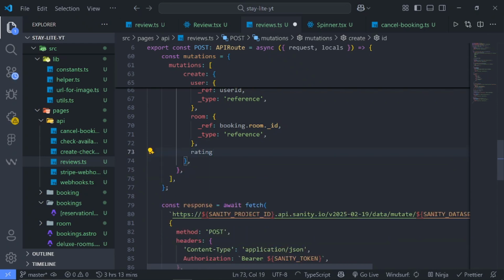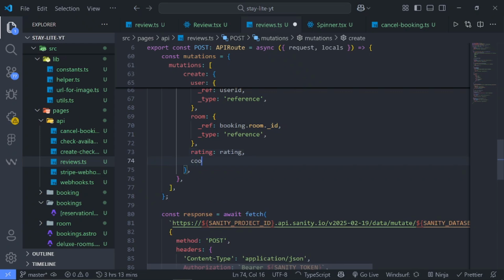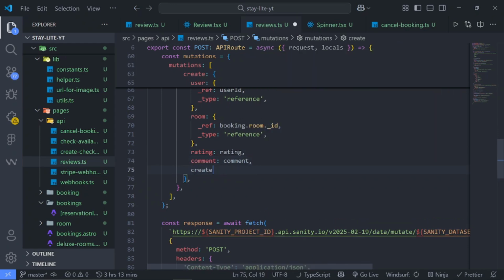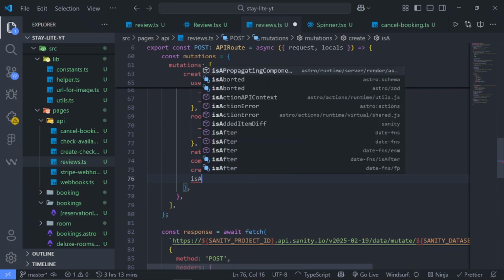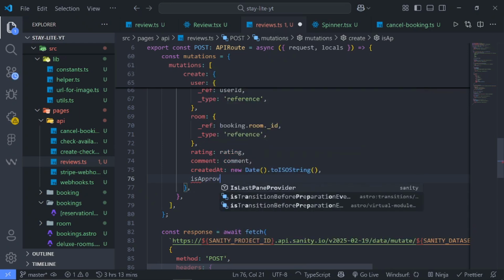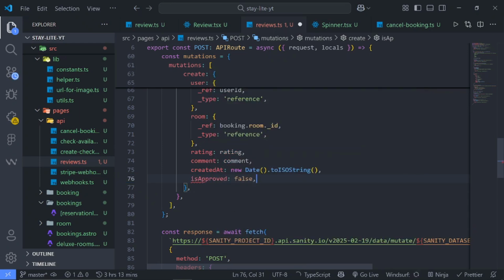So we say rating should be rating, then the comment should be comment, then createdAt should be new Date().toISOString(), then isApproved will be false by default.